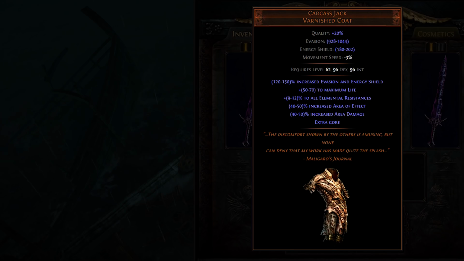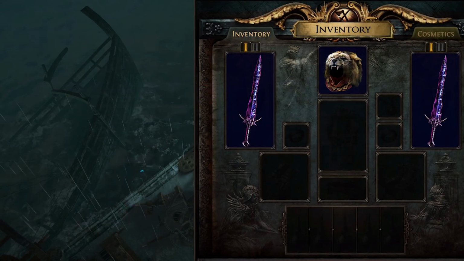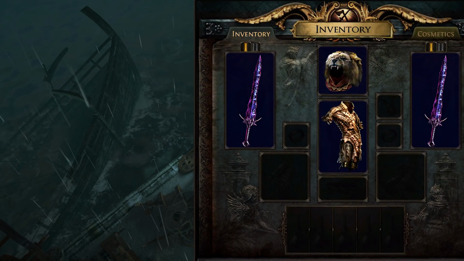For those of you on a strict budget, you can pick up an unlinked Carcass Jack for as cheap as you can get, along with a Jeweler's Touch Prophecy, which is also available for very cheap. You can then use a single Jeweler's Orb to instantly make that Carcass Jack a 5-link. This will get you mapping quickly and cheaply, earning money that you can put towards that future 6-link. I really do recommend using the Carcass Jack for this build.